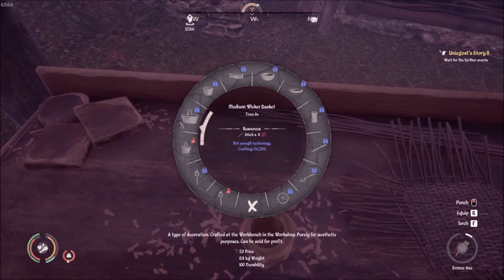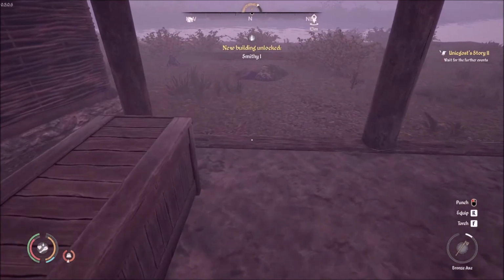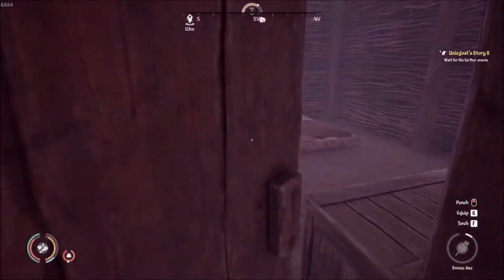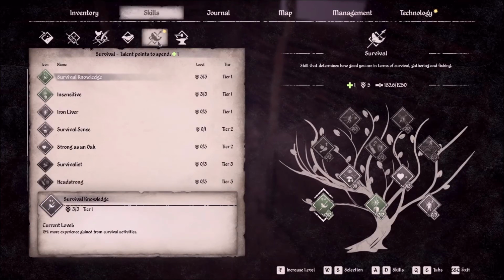next is the medium wicker basket. Not enough technology. 54 of 350. So it looks like I'm going to be crafting a lot of small wicker baskets before I unlock this. And you know, the one thing I haven't done... Oh, I can do a smithy now. Well, I'm not going to worry about that because I haven't even found any... I haven't even seen ore yet, let alone... Alright, so now I can do, can I? Okay, shut up. I know.